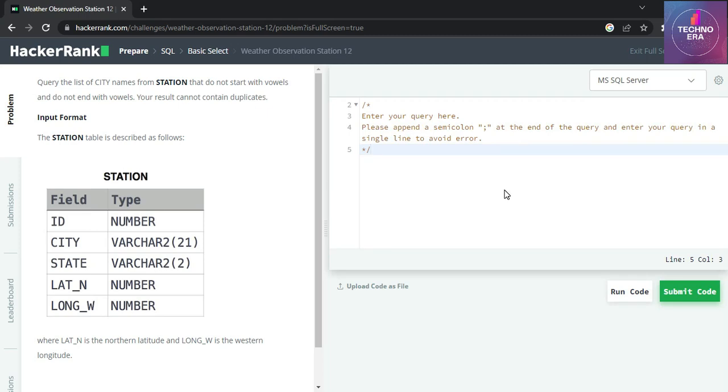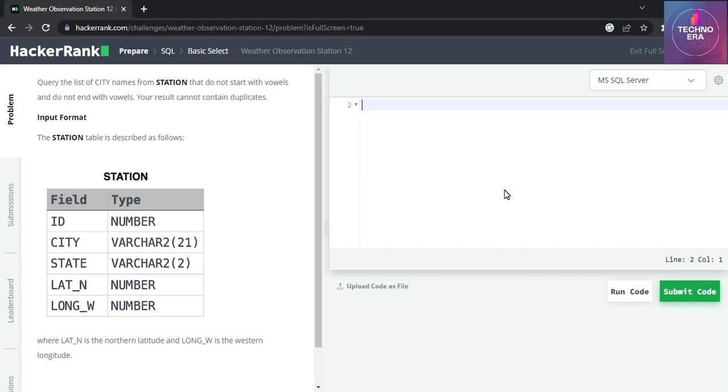Coming to the next problem, weather observation station 12. Query the list of city names from station that do not start with vowel and do not ends with vowel. Your result cannot contain duplicate.